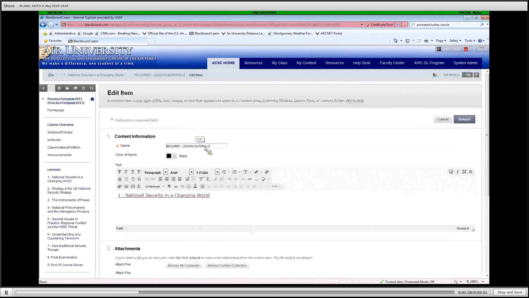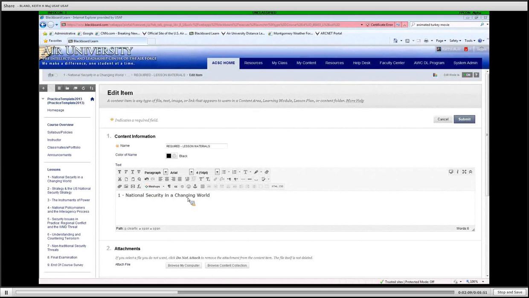All right, and then here in our content information, we have this editing and text box. Here's the link to the current consolidated reader, which we're going to replace. So what you want to go ahead and do is right-click on that, or you can highlight it. Let's try that one more time. Highlight. And we're going to remove the link. That just took the link out that we currently had.